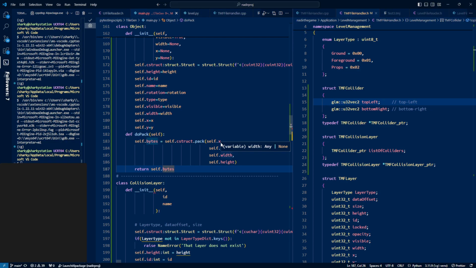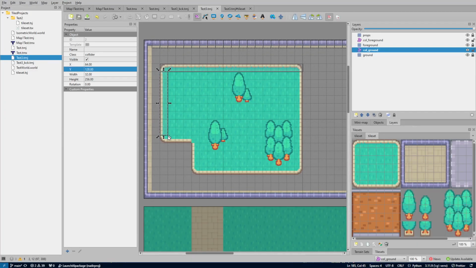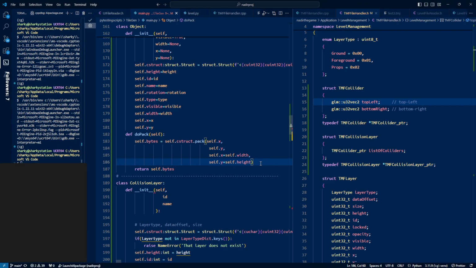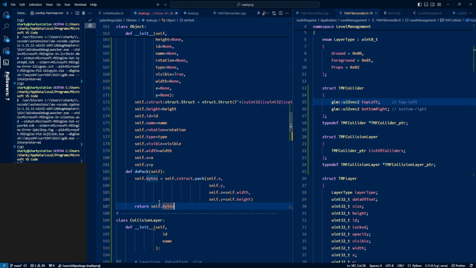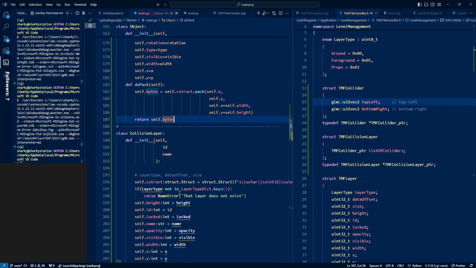And this has to be, because these are coordinates, like this. Right, guys? Good. It's x from here plus y plus width, sorry, would be this, and y plus height will be this. So the point we move here. Yeah, we are set. Then this stores the bytes, and we will use the bytes in the collision layer.